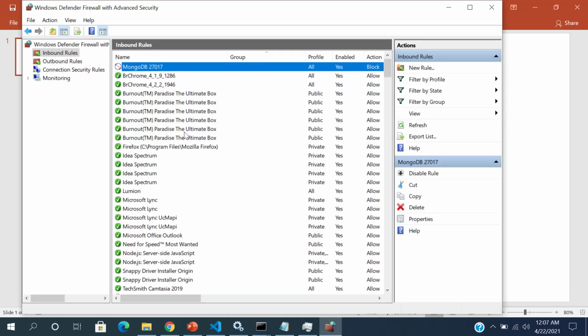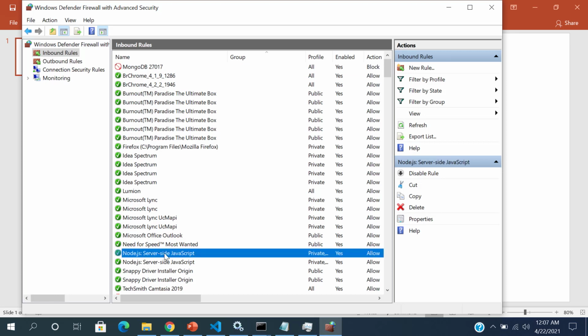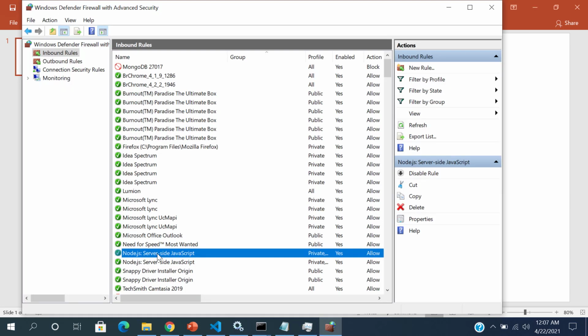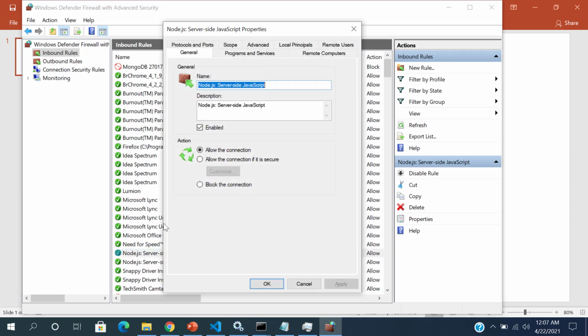And something to notice is Node.js has created a rule for itself when we installed it. When you click it, you can see that the name of it is Node.js server-side JavaScript. It's a permit rule, so it allows this connection. That means someone from the outside can come inside, so inbound rules, and access a service on that specific port.